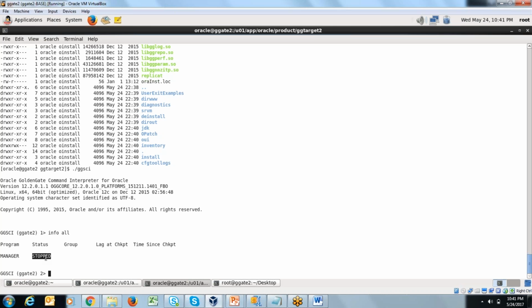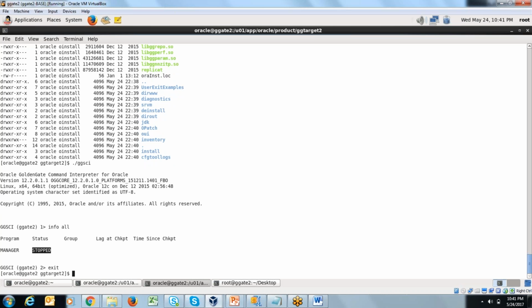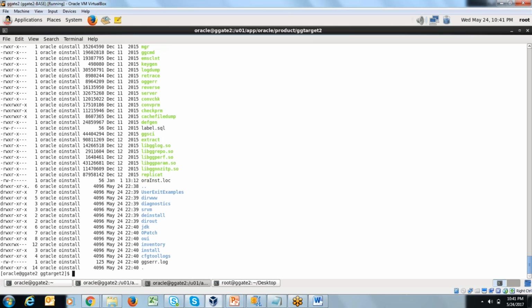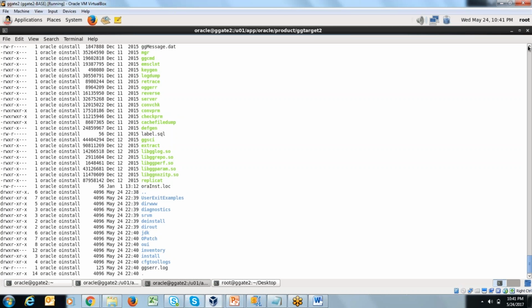Let us first of all check the Goldengate directory where Goldengate has been installed. If we check here, we find that the directories which were created on Ggate 1 are not part of Ggate 2 right now.